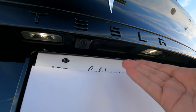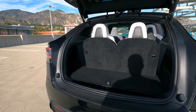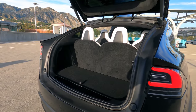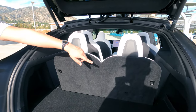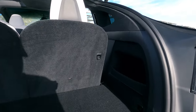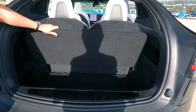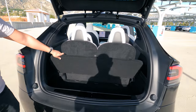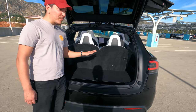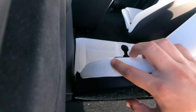Opening the trunk - assuming the car is unlocked, just put your hand here, there's a little button and it opens up all automated. Good space here - it has three rows of seats so not a crazy amount of space, but you have some space on the left side and a little net on the right side for grocery bags. There's also more space down here with leather wraps - you have the charging cable and a decent amount of storage for things you need access to but don't want to see.